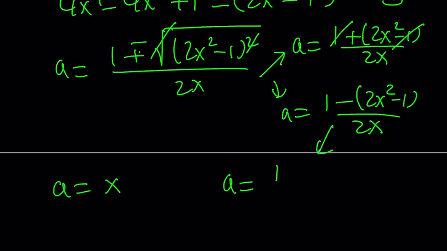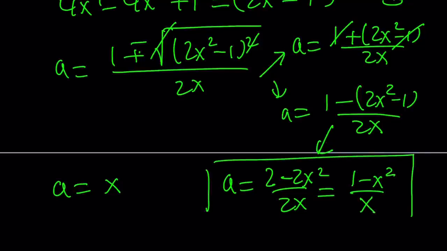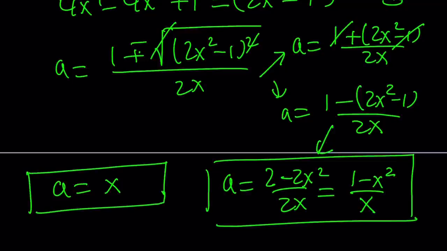The second one is going to give you A equals 1 plus 1, which is 2, by the way. We can write it as 2 minus 2x squared divided by 2x. We can divide both the numerator and denominator by 2 and write this as 1 minus x squared divided by x. So we solved the quadratic in terms of x. We got the A values in terms of x.